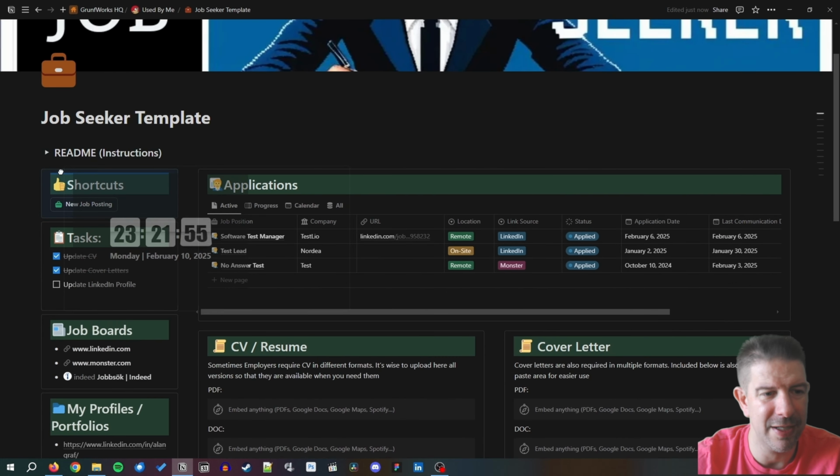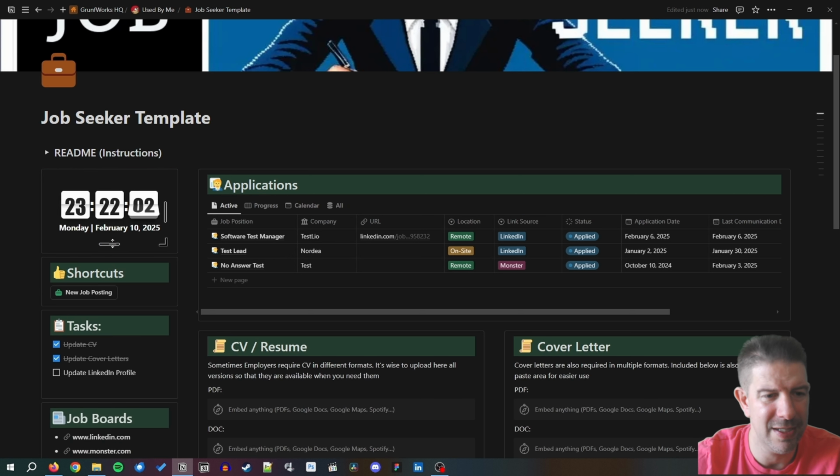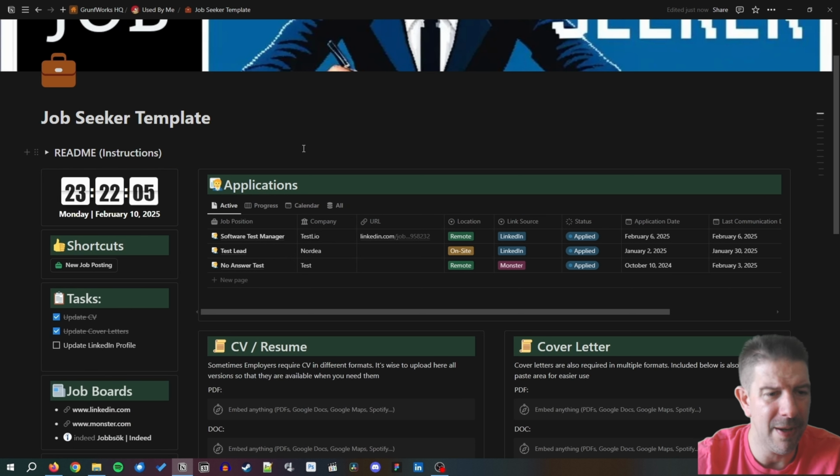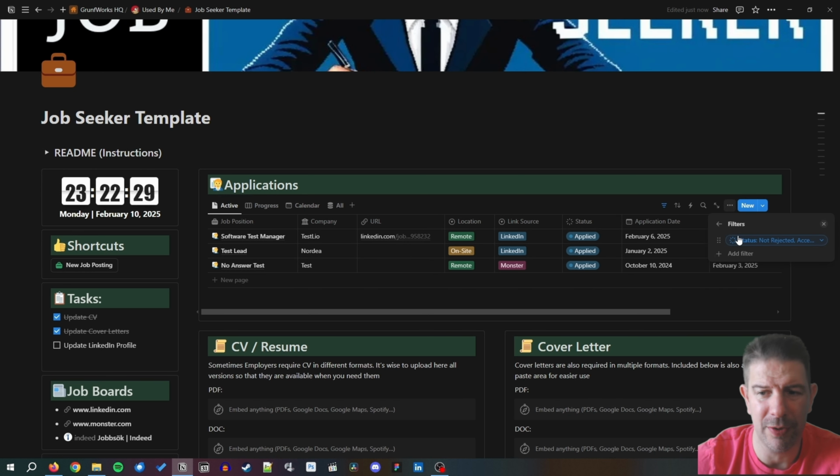So let's place it just above the shortcuts. I obviously want to resize it so it's a bit smaller. Yeah, and it fits nicely. So this is how you actually add a widget template, just to make sure that it fits this style pretty well. Now we're gonna be making sure that we put filtering.